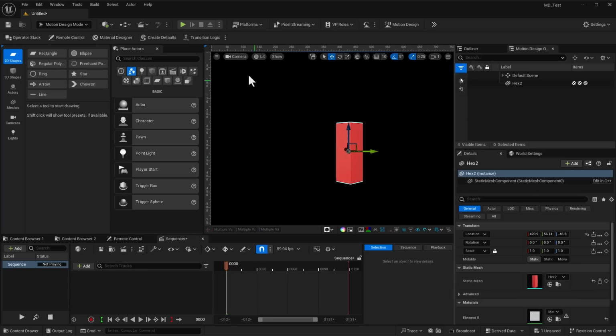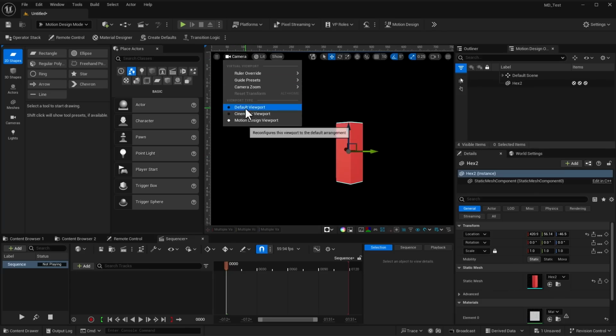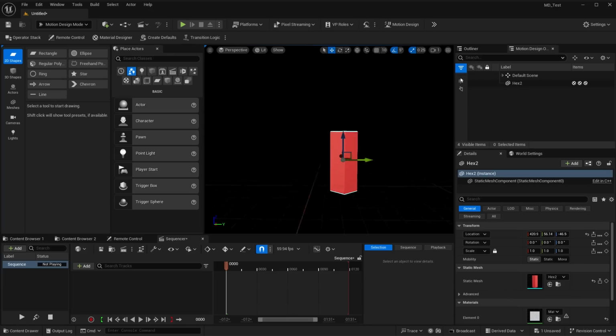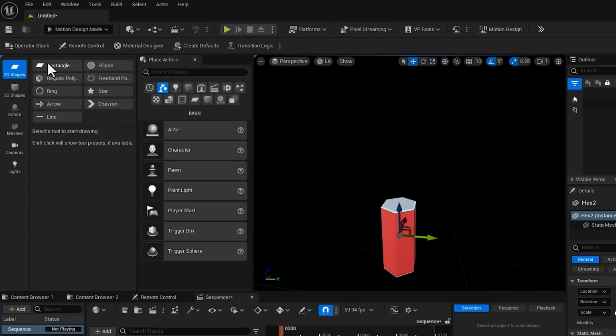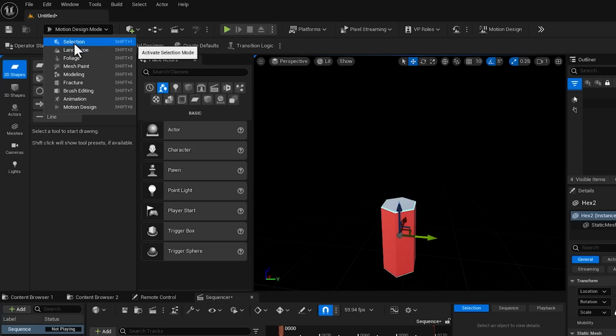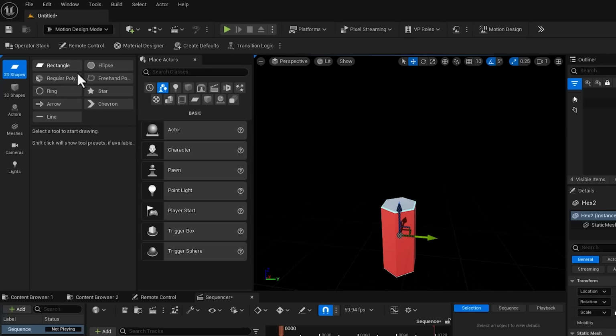And once I've done that, for now, I'm going to go from camera to default viewport. It's just the way I prefer to work. And you can see that we've got our object here. Then I'm going to go over into this whole area that's been added. And by the way, notice here, motion design mode. Normally we start in selection mode, but when we press that button, that shifted us into this motion design mode. And you can do that without pressing that button that we used before, but I just wanted you to know that it was here. Okay, so we're in motion design mode.